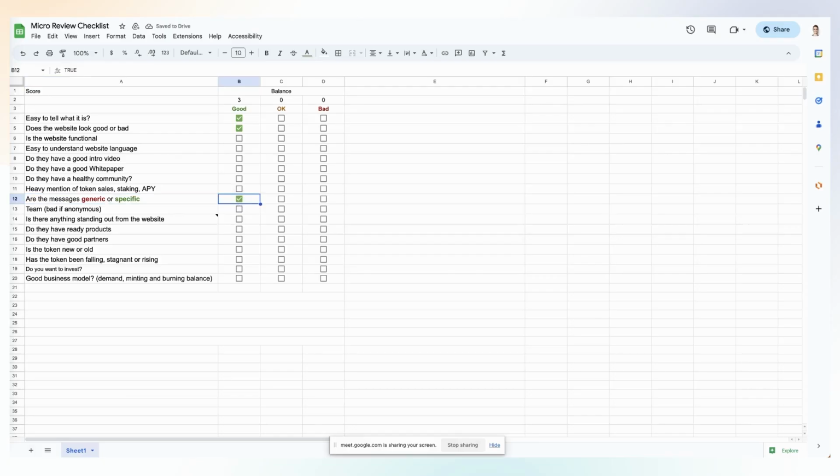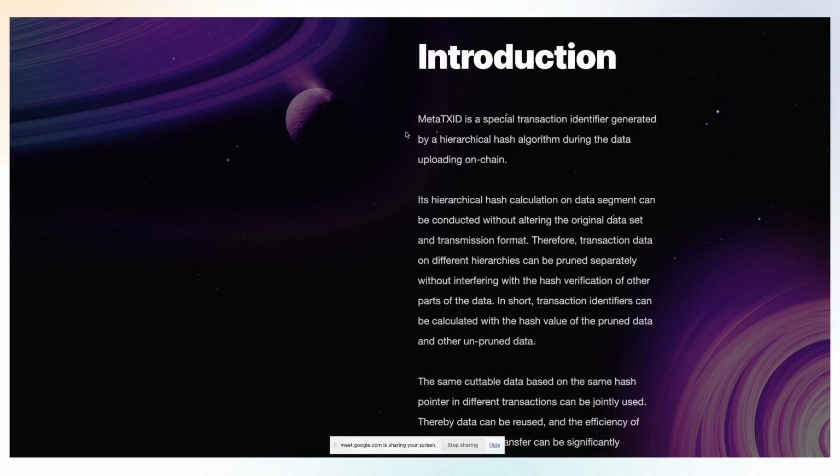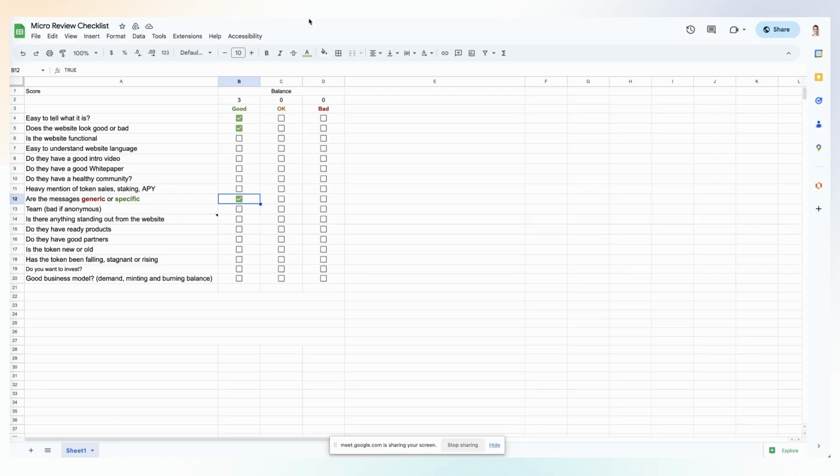Good. Maybe I know these guys, they don't have a team. They're actually decentralized, but that's usually a flag. So I know, okay, they don't have a team. It's either really bad when it's just a shitty project. But in this case, because they're very decentralized, they have a very active DAO. I think it's at least an okay.